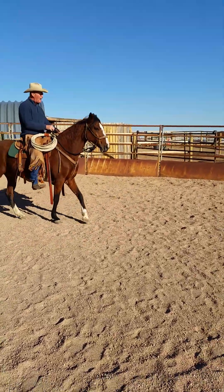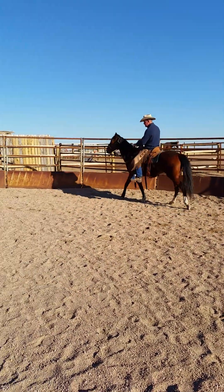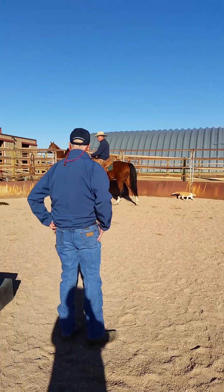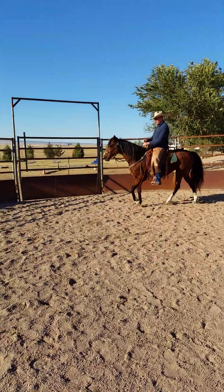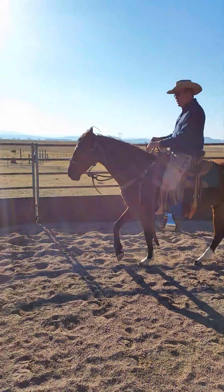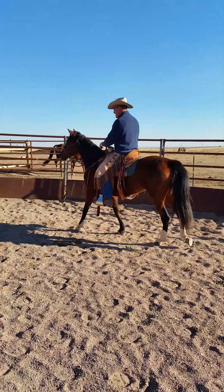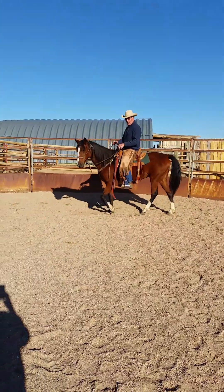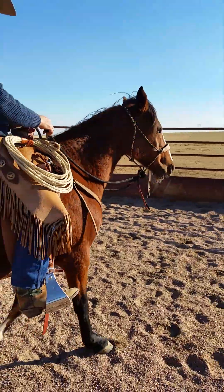So now I'm going to come down here and we're going to try and go to the left. I'm offering it to her. I'm not going to take a strong hold of her. See how that shoulder comes through? She didn't really look. So I'm not going to take a hold of her and make her look to the left — I'm just going to offer it. As she's coming around here, I'd like for her to look there. She's getting a little straighter in her head and neck. She's still a little more dominant out that right eye. But with my seat and inside leg I'm going to ask her to come around to the left. She's really looking out that left eye — that was good. She led with the shoulder more than I'd like, but at least she looked.